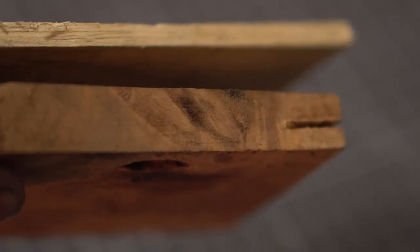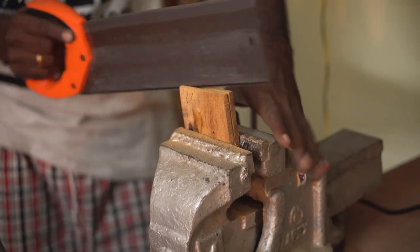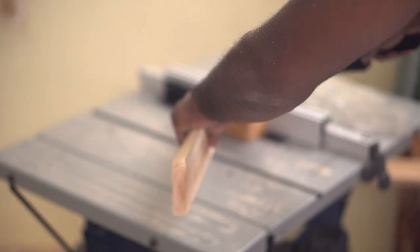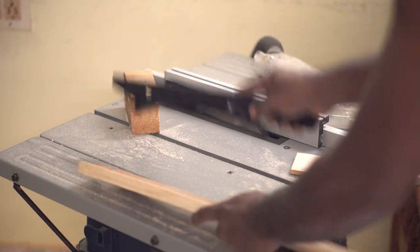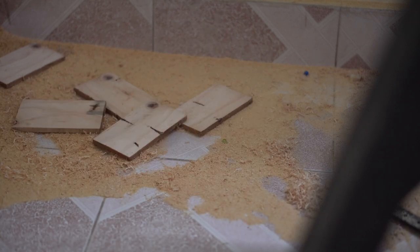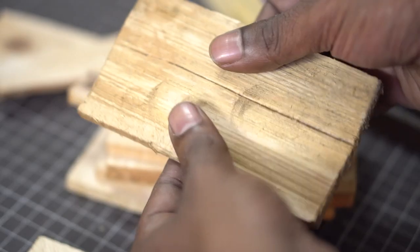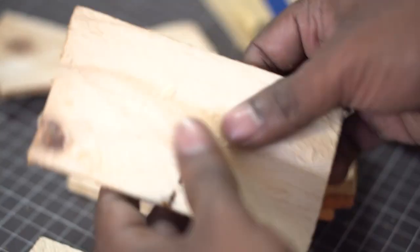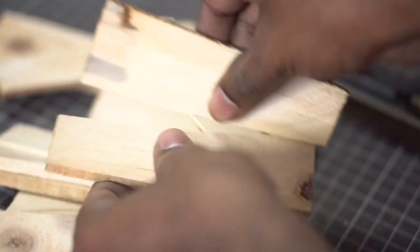The pallet wood was very thick and I needed a thinner strip of wood for this make. It is quite possible to do that with a saw, but it was time for me to try out my new table saw. This is the first time I'm using a table saw and this is definitely not the appropriate way to do it. I cut a lot of thin pieces — more than what I needed — because pallet wood sometimes is not very reliable. As a structure, the pallet is strong, but as individual pieces, it is not strong enough.